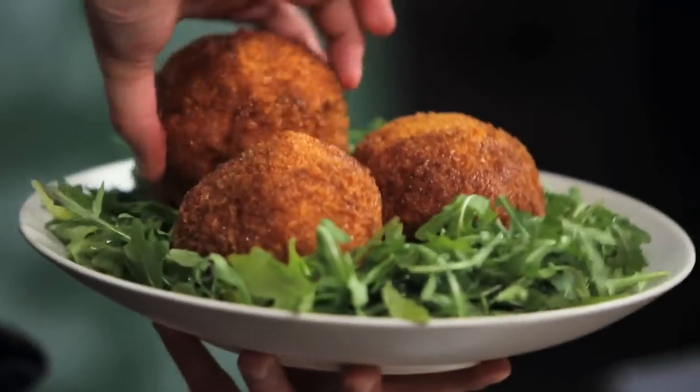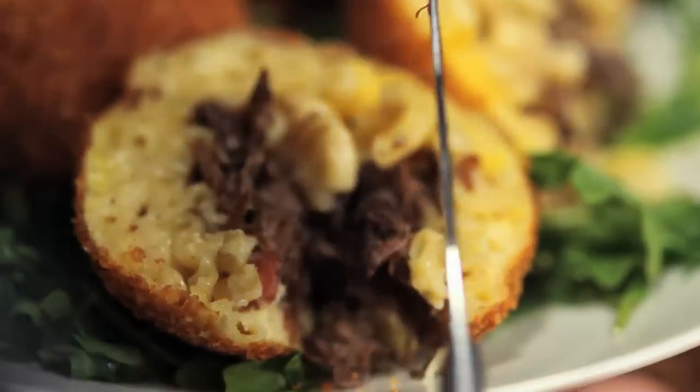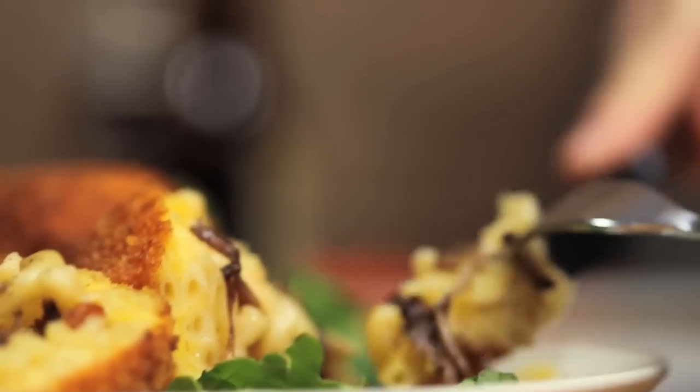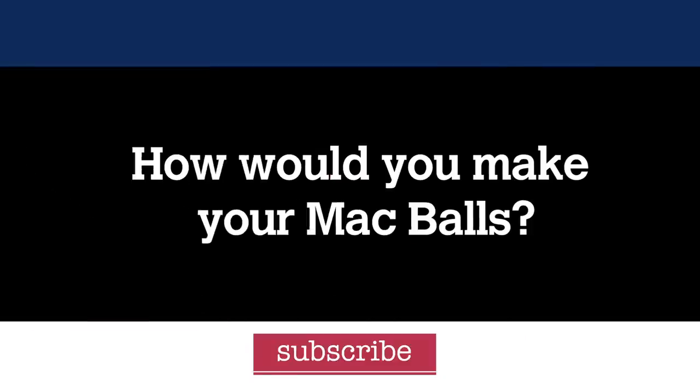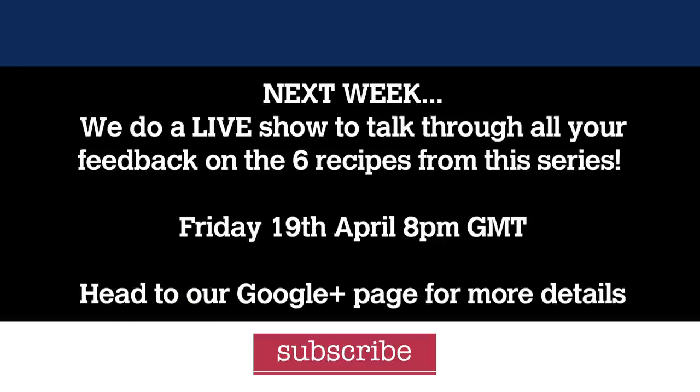Wow. They've just come out of hot oil so they're going to be hot — best use tongs at home. Three amazing mac and cheese balls with short ribs. That's our version, but that's not to say it's the only version — we want to hear yours. Perhaps you can make it vegetarian, use different pasta, a sauce, or a different filling. Let us know by commenting below. That is really good because you don't usually get crunchy mac and cheese. That is the tenderest beef I think I've ever had, and the bacon just tops it off. That is so good.